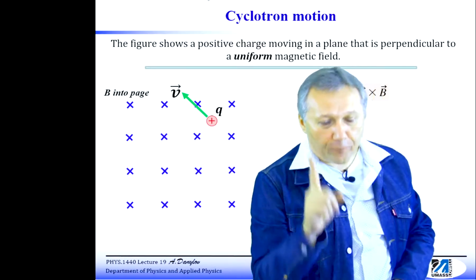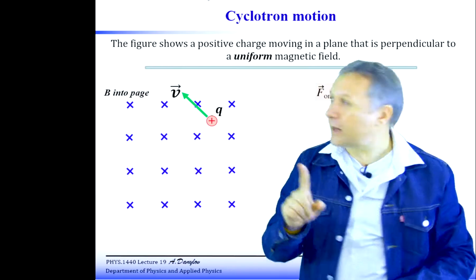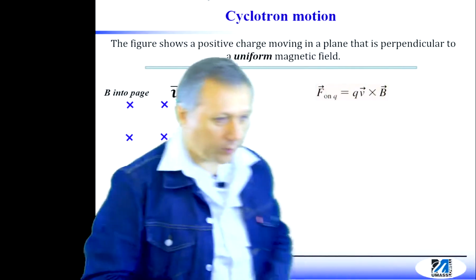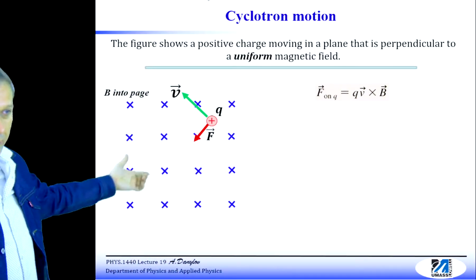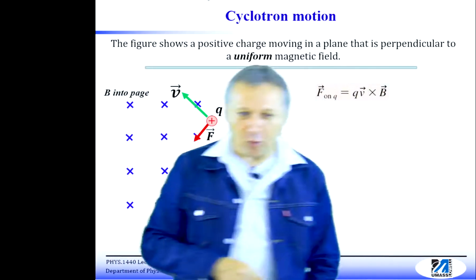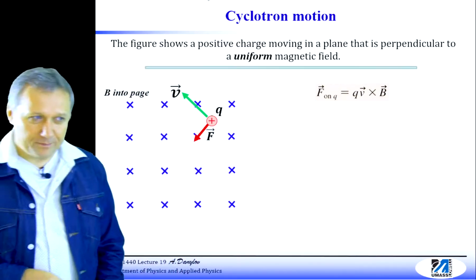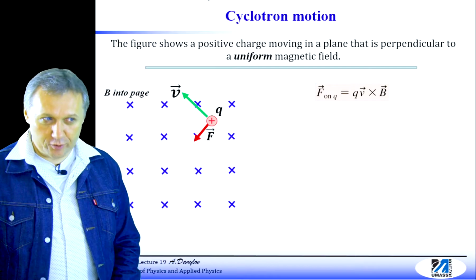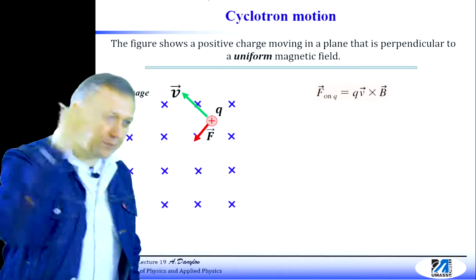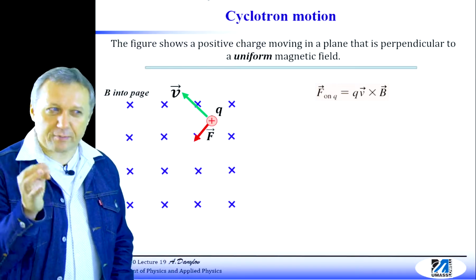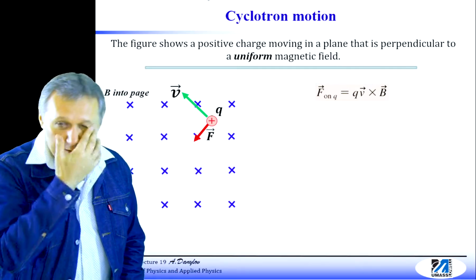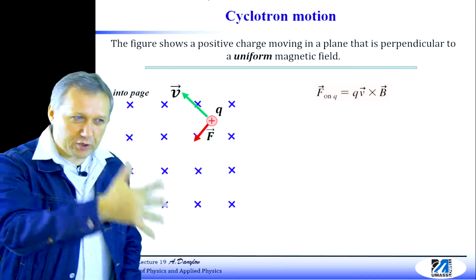And again, you remember, the force in this case is all the time perpendicular to both of these vectors, the velocity vector and the magnetic field vector, right? Okay, so the magnetic force acts this way. Now, next, whenever you have a force acting on an object, it leads to what? According to Newton's second law, it leads to acceleration. Whenever there is a force, there must be an acceleration. Acceleration describes changes in the velocity. So if there is a force, there must be some changes in the velocity.